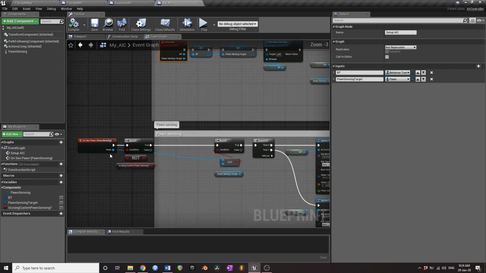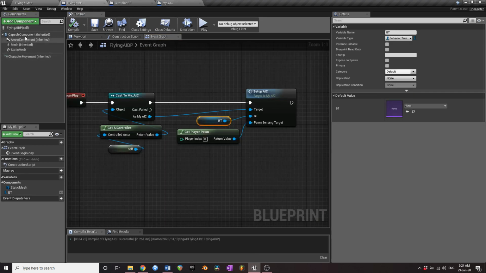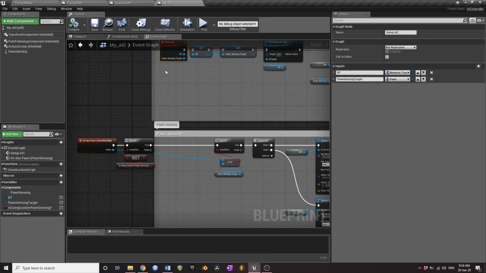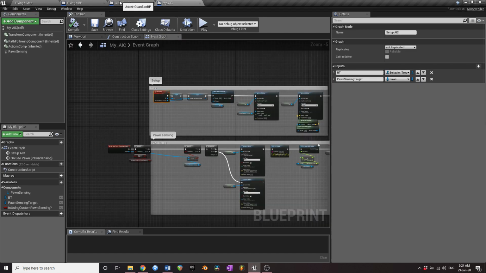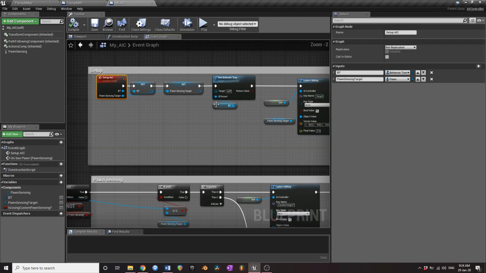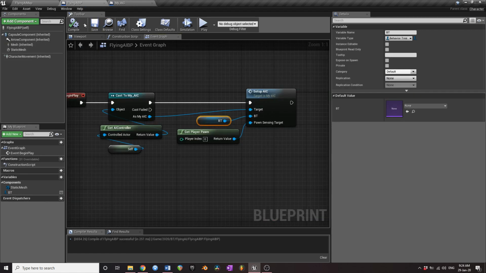Okay, so I was going to say the reason that we use the same AIC for all the AI is because then we only have to build the pawn sensing once, rather than building the pawn sensing in every single AI blueprint. You can just build that in the AI controller, and then you can just set it up using a unique behavior tree that comes from the specific AI, and then you can run a unique behavior tree and have a pawn sensing set up. So that's just nice and reusable. You want to reuse stuff as much as you can to save yourself time when you're building games, because otherwise things just get so complicated and just take way longer than you need.